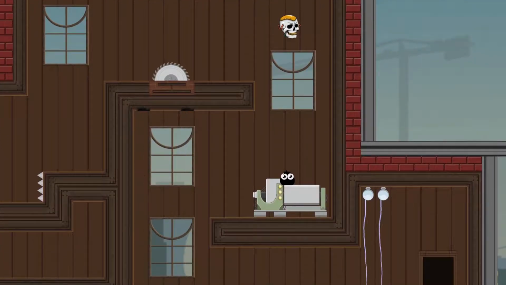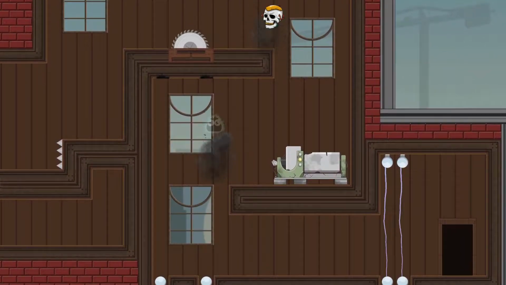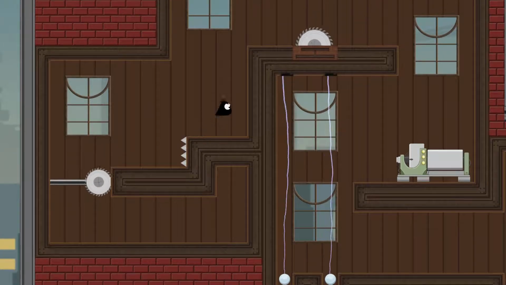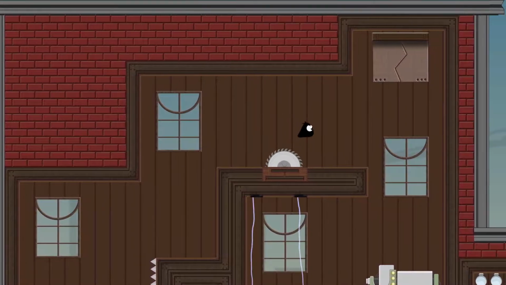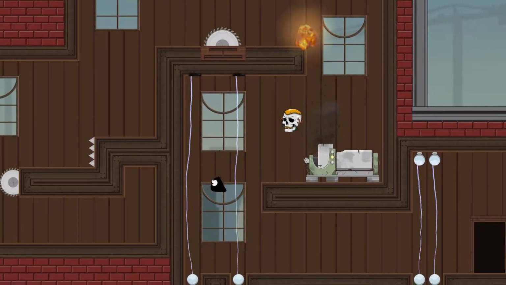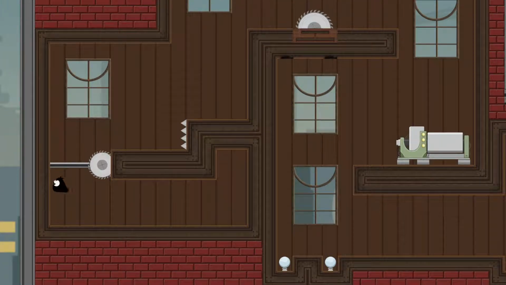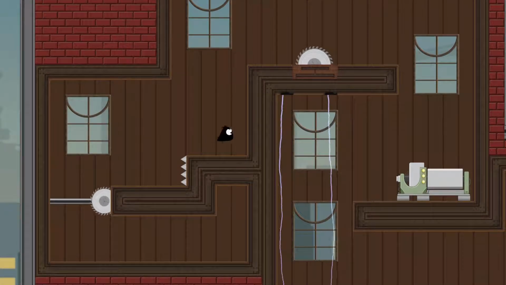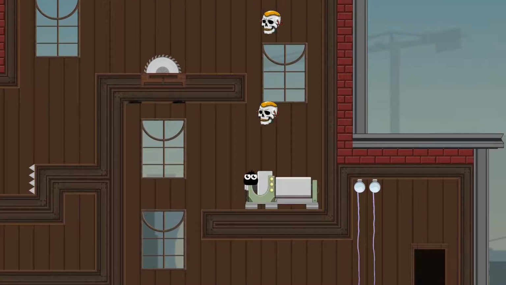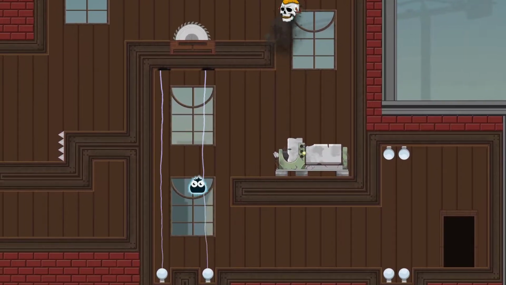Whoa, easy now. Okay, wait. Wait, wait, wait. Whew, that was close. Oh, wait. Nice. Nice. First go. Whew, of course, there are achievements that you can get. Oh, come on. There are achievements for dying, I believe, too. Like, if you die a lot, you get achievements for that too.